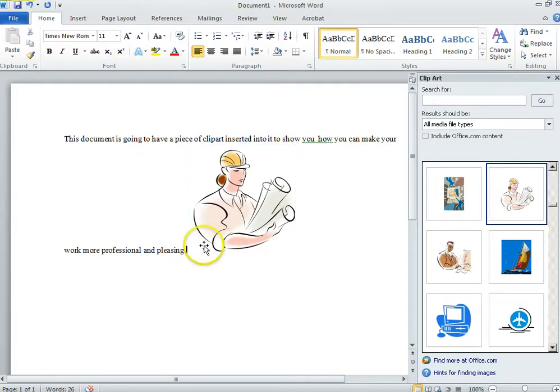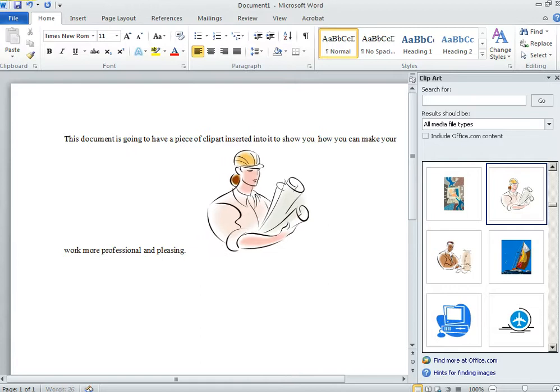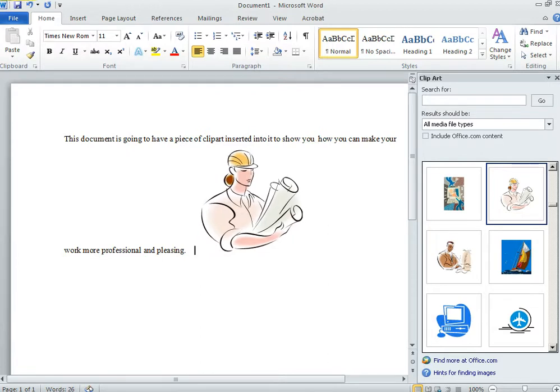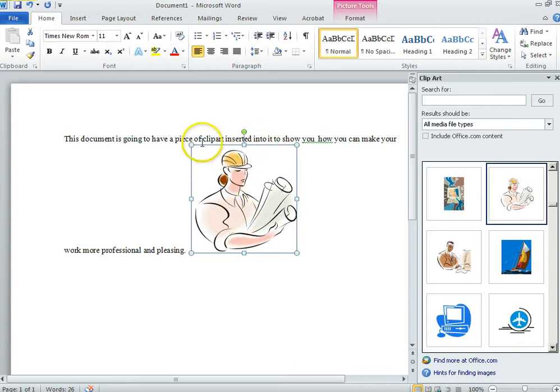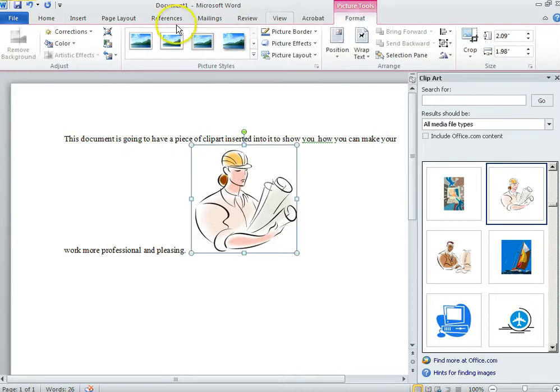And it's seeing it as a piece of text, so if I click the space bar, it'll move the picture over. If I hit the delete or the back arrow, it will bring it back, but I can't move it anywhere else. That can be changed, and here's how I do that. Notice how when I click on the picture and the handles appear, up here on the menu bar, I have Picture Tools and Format now highlighted. I'm going to click on Format, and this brings up a variety of different ways that I can format or change this particular piece of clip art.